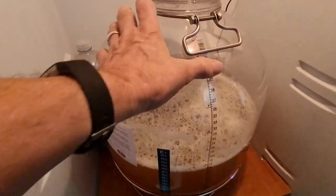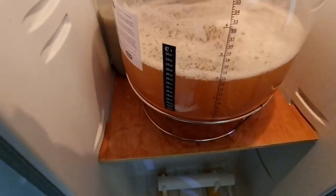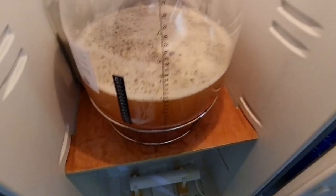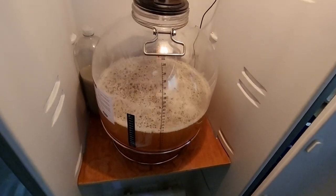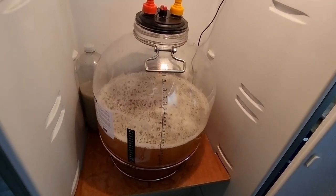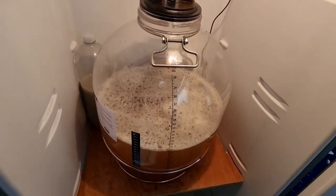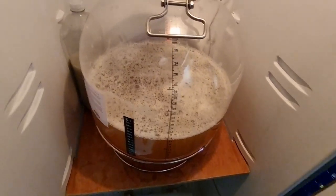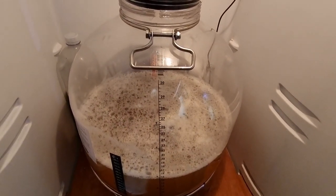If you want more yield out of one of these all-rounders, just tip it this way — that immediately puts a couple more litres in. It's now 10 o'clock on a Saturday night; it's been a long day sorting, cleaning, defrosting and pressing those grapes. We'll make a decision tomorrow, but for now I'm going to have a beer.